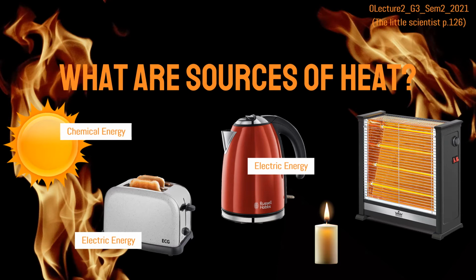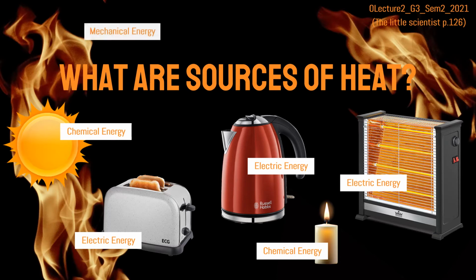The candle, you can see a flame. So, there is something burning. The chemical energy in this case turns into heat energy. And this is an electric heater, so the electric energy is converted into heat energy. But are chemical energy and electric energy the only sources of heat energy? No, we still have a third type of energy, which is the mechanical energy.